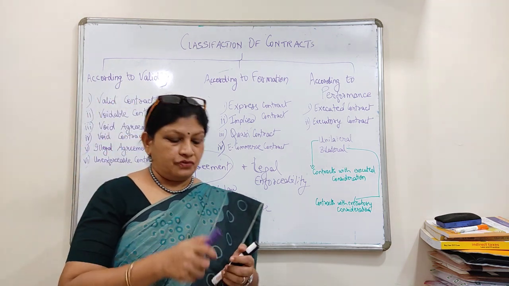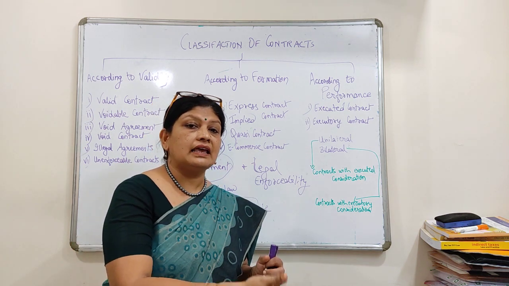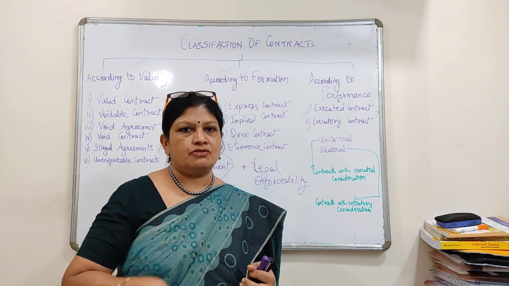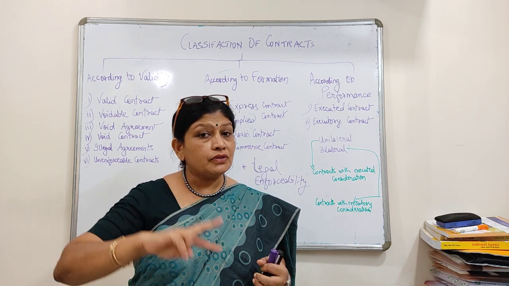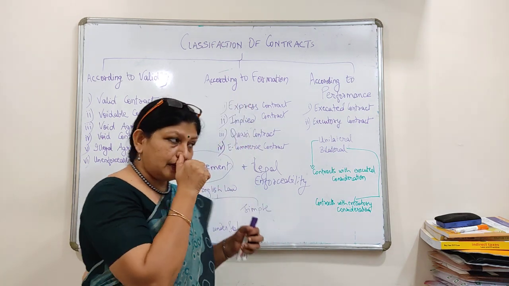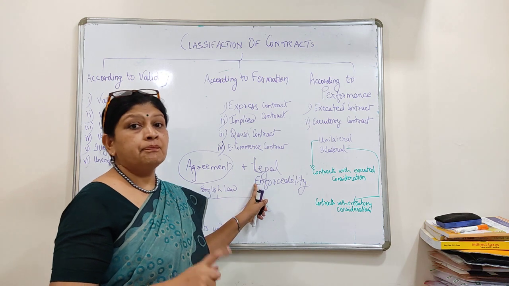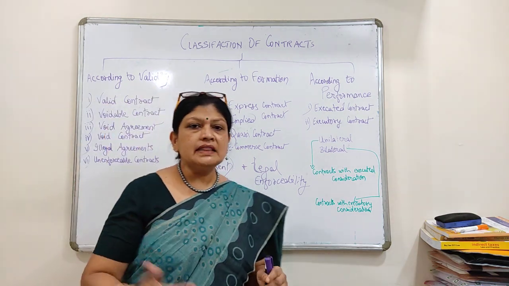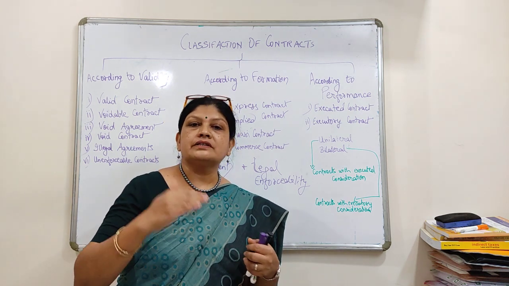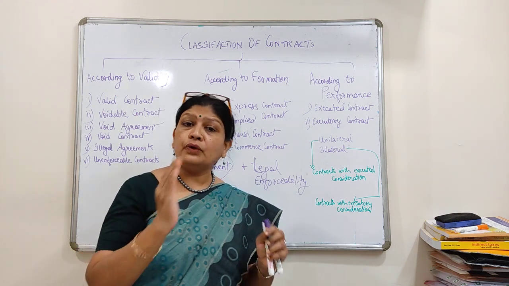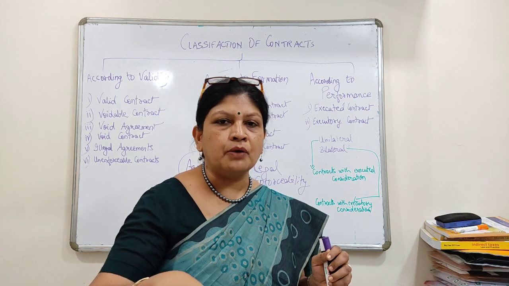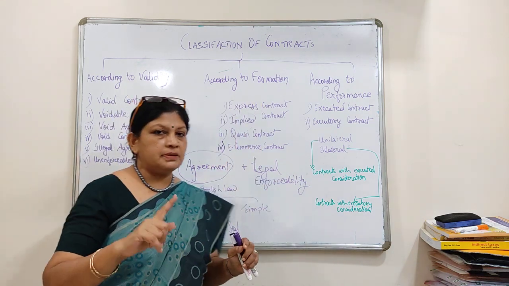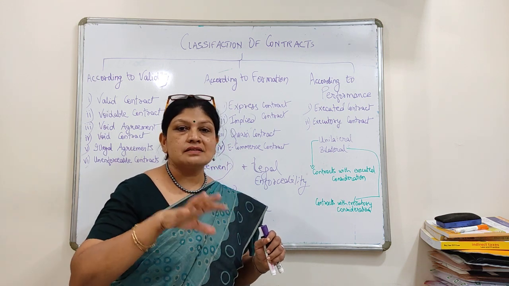For example, if by mistake you take somebody else's property, like suppose in the class you take the register of someone else and you believe that it is yours and you start using that register. So here you have not entered into an agreement with the person whose register you have taken, but legal enforceability will be there. Means you will have to pay for the cost of the register. So this is quasi-contract. In the same way, if you find the lost property of someone, then you will try to search the true owner, and in this process, if you incur any expenditure, you have the right to recover the amount from the true owner. So though there is no agreement between you and the true owner, but still there will be legal enforceability. The true owner is bound to give you all the expenses incurred by you.